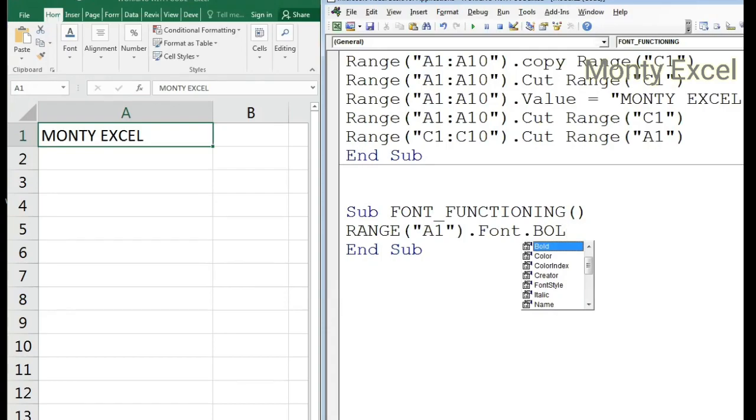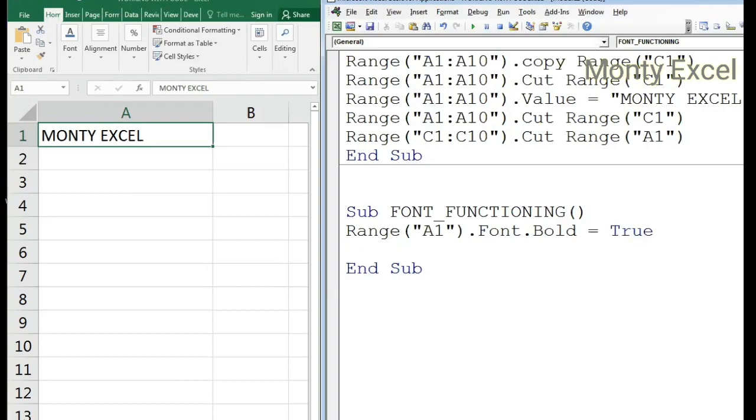Once I say Bold equal to, do you want to give some value there? You want to say whether you want to make it bold or not. That means you want to make it true or false. Once I run this function, the single line of statement I've written makes my text bold. Either you can make it false or true.